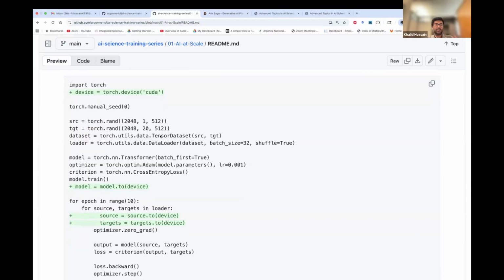And then we set these random torch tensors into a data set which is easier for PyTorch to manage, shuffle through, load, etc. So that calls the TensorDataset method and takes source as an input and target as an input. And then we set up a data loader which takes the full data set, and we can set the batch size, we can set up shuffling, how much shuffle we want, and we take torch.nn.Transformer as our model.